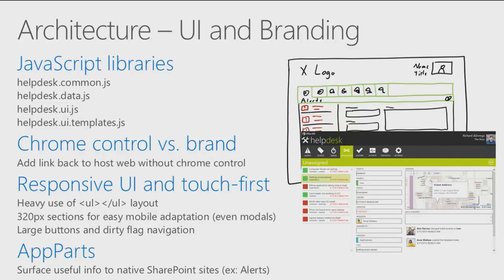The other thing is that we felt like using some of the other things, even though it's a full page app, there's certainly a lot of other things that are available in the app model that we could incorporate. So things like app parts. Let's say that I want to put alerts on just the general IT site within SharePoint. We can go and grab that app part and put it anywhere. And so we make big use of app parts throughout the application as well to bring the right information forward to the user where it makes sense.